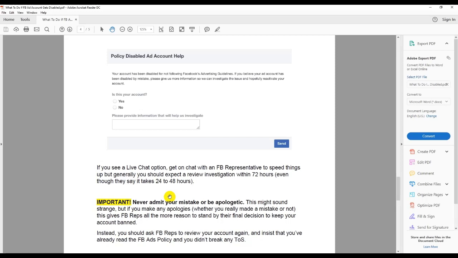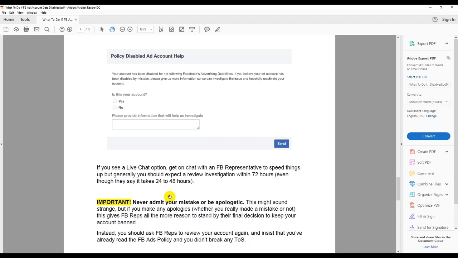Now, the reason I'm going at length about this whole matter is because there are a lot of people that give up on Facebook advertising after seeing some results, and then when this happens to them, they give up or they take too long to recover. They might take a few months to try to get another account and things like that. But ideally, you want to be able to continue your operations within the same day with another ad account. Of course, be cautious. Don't repeat the same mistakes of the first ad account that got disabled in the first place.